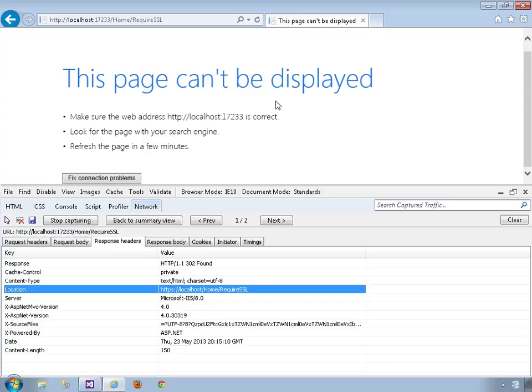Okay, so this is really just an issue with IIS Express during development, rather than a problem on a production server. On a production server, full version of IIS is going to do the right thing. Again, assuming you have a certificate installed and everything is configured correctly. But this problem is annoying. So does it mean we can't test our SSL pages? Well, fortunately, the answer is yes, mostly.